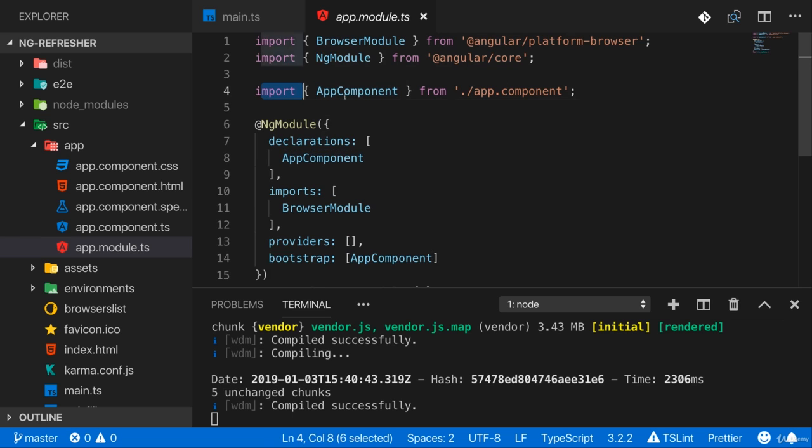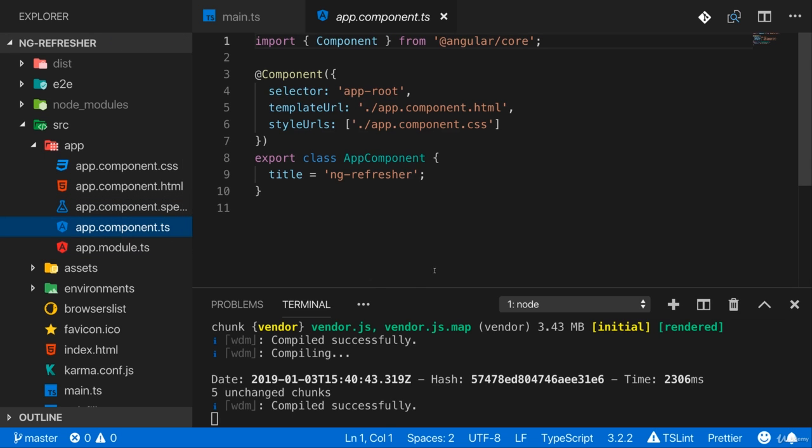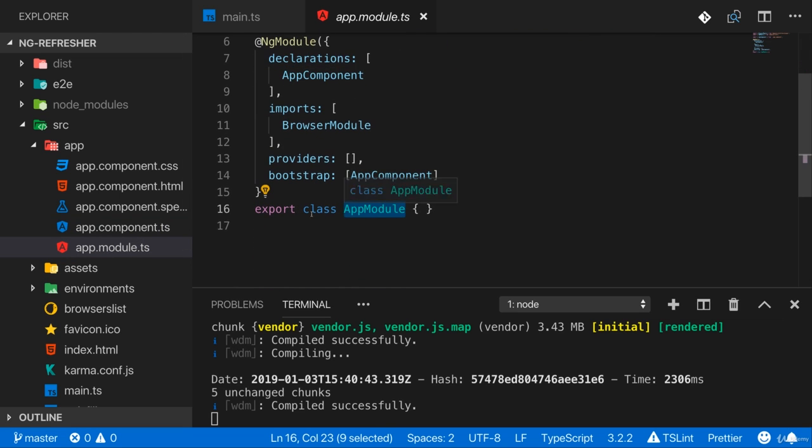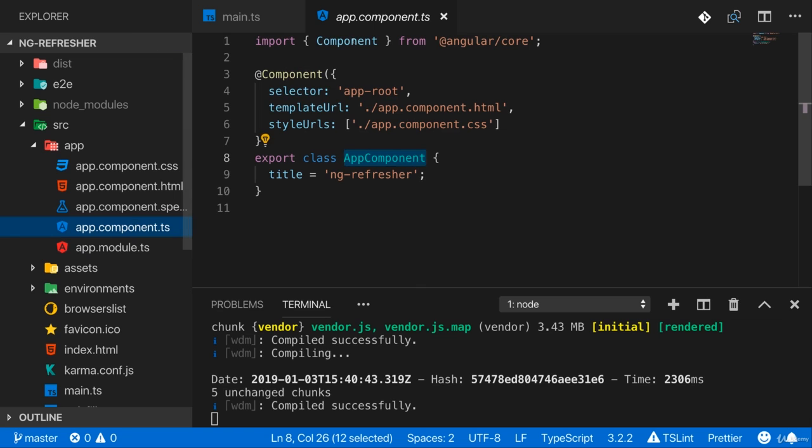And remember that we are importing it from ./app.component, so from this file. Now in here, what you can see is, again, a class which we export with that AppComponent name we are importing in app module. And just like our app module, the app component has a decorator.